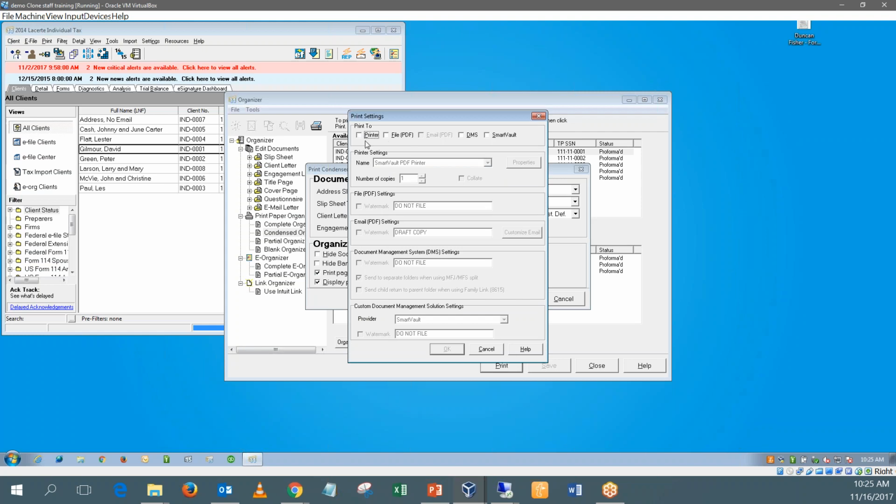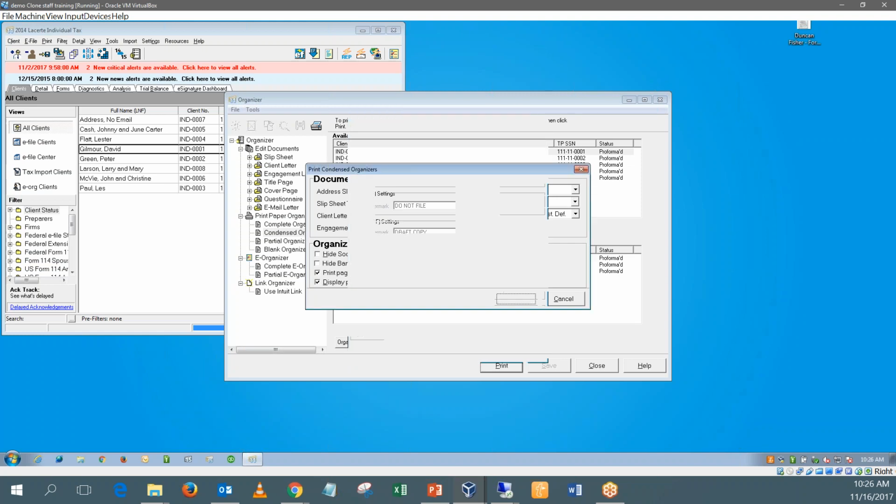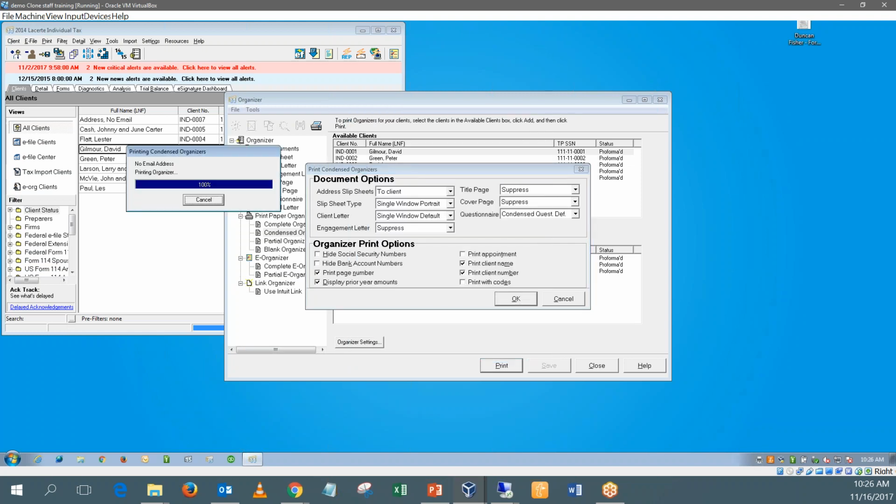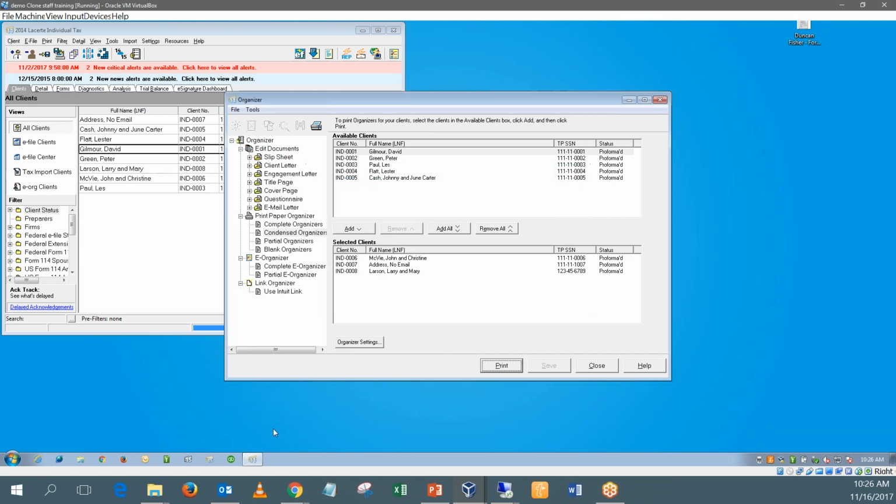And eventually you'll get to this screen letting you choose the print settings. Just make sure you have SmartVault selected on the right side. And you always want to make sure you uncheck your printer so it doesn't actually get printed out in case you don't want that copy going from your printer. But yeah, as long as you have SmartVault selected, that's how you can print out the organizer. And then you're just a few clicks away in the portal for sharing them to your clients.